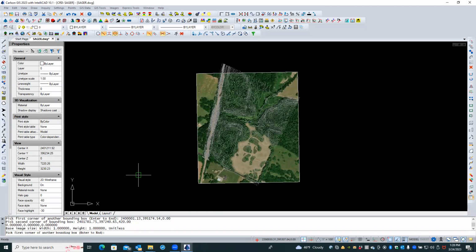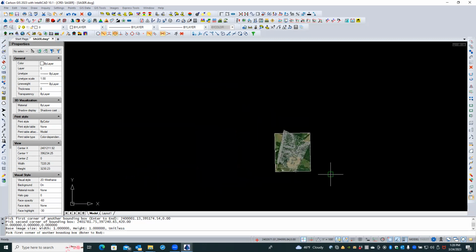Probably enough. And so now it wants to know another bounding box. And while you're still in this command, yeah, okay. So zoom out while you're still in this command. So zoom out and go down to the other site.